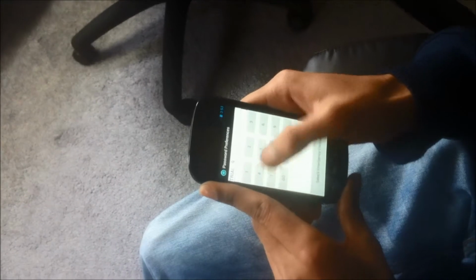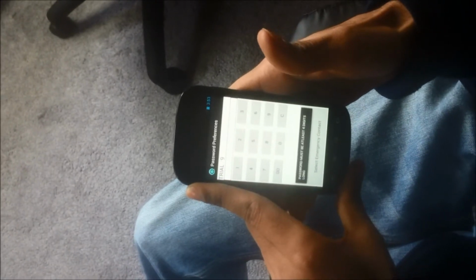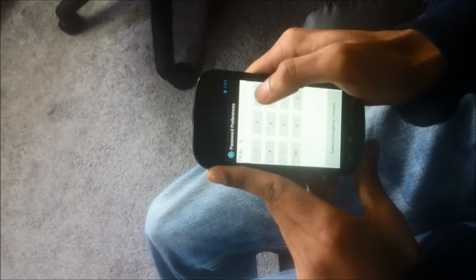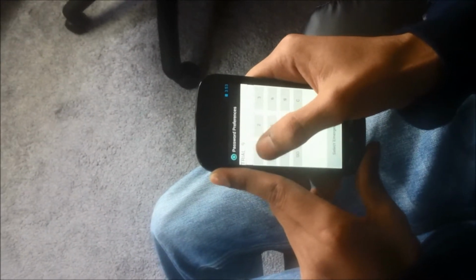Also, the minimum length of the password has to be 4. So if the length is less than 4, it's going to give an error saying that the length must be at least 4 digits. And if the passwords do not match, it's going to say that the passwords do not match.